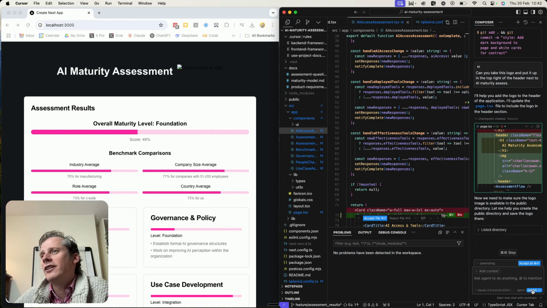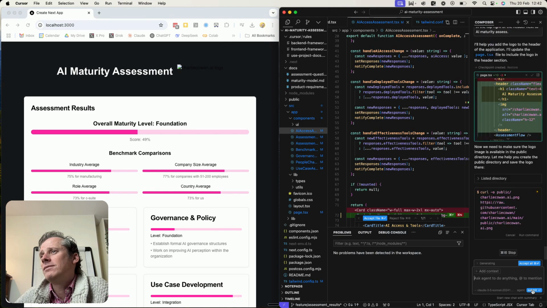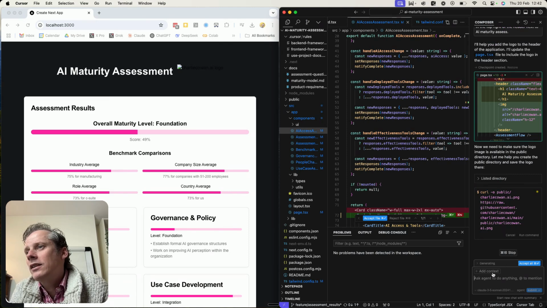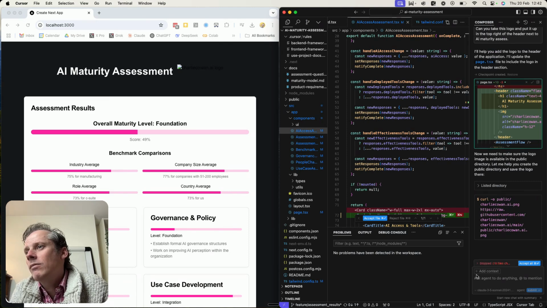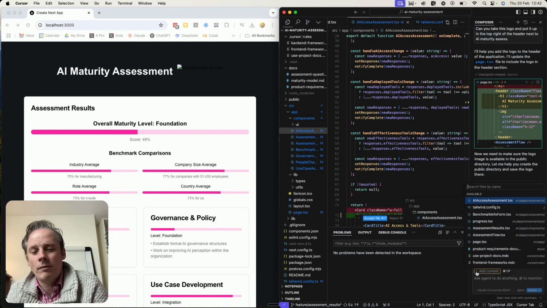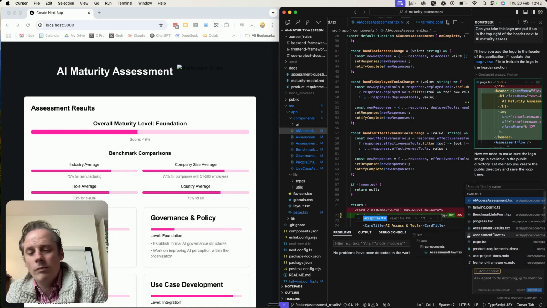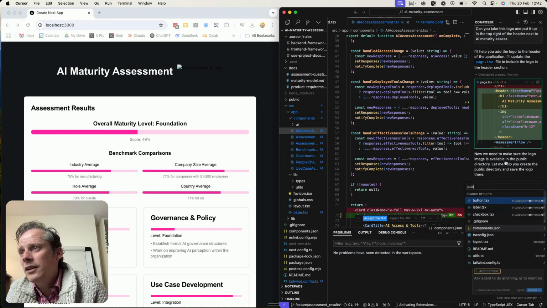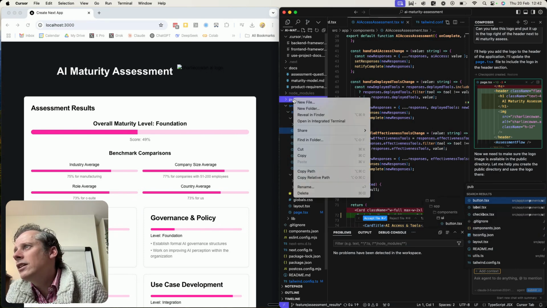Now we need to make sure it's available in the public directory. We've got the public directory already. Let me just say stop, add. Yeah, I think we need to copy the link, copy the path.